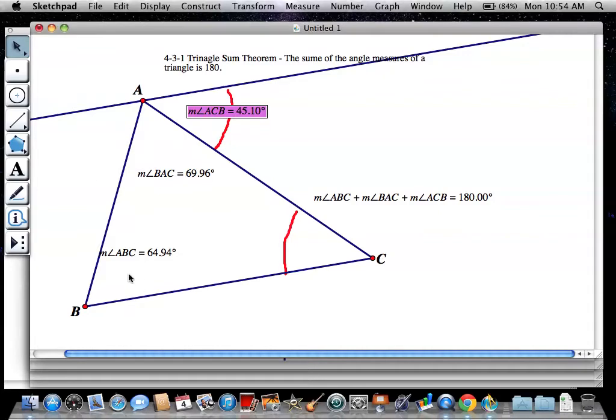So the same goes for this angle here. This angle here is the same as this angle here. They're congruent. They're alternate interior angles. And when I move, I can take this measurement and put it here. And if you notice, all three of these angles, when you put them together, form a straight angle, which is 180 degrees. So that can help me with the proof there, that all three angles of a triangle add up to 180 degrees.